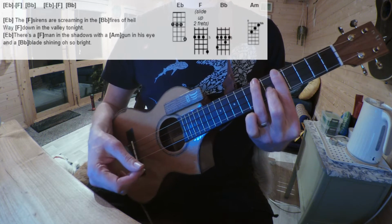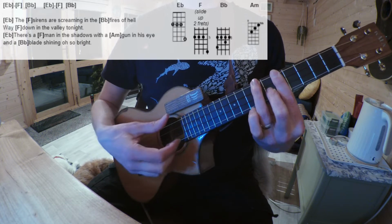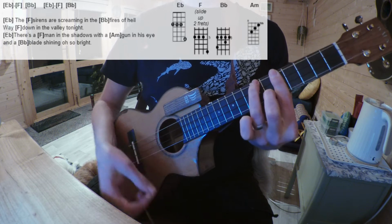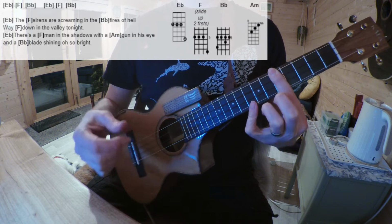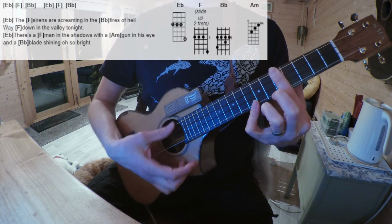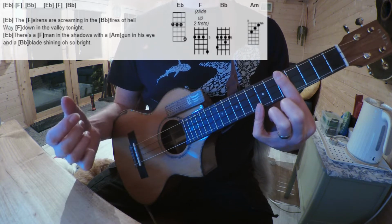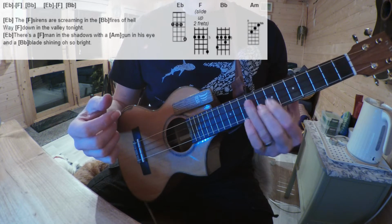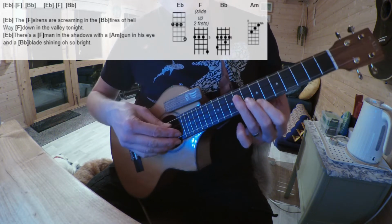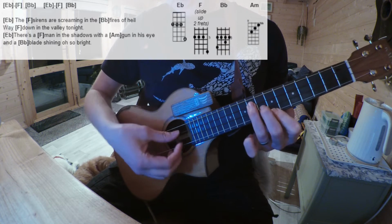Okay, so that's the intro and the first line of the first verse. So the sirens are screaming in the fires of hell, way down in the valley tonight. And then a new chord is coming up. There's a man in the shadows with a gun in his eye. In order to stick with the piano arpeggios, we're playing an A minor up here. And I'm just playing the top 3 strings.